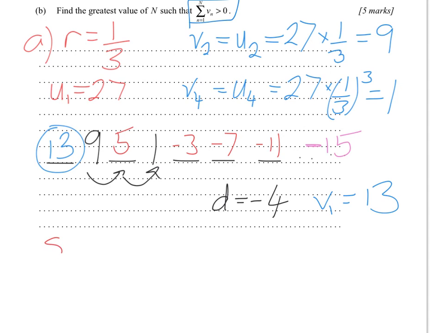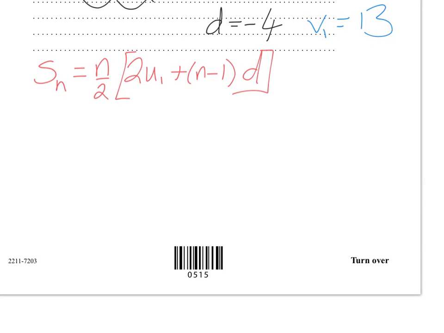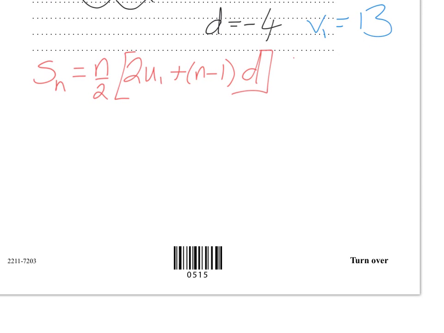We know this formula. The sum of a geometric sequence is given by this formula. That formula is in your formula booklets. And the question is, for what value of n is that greater than 0? And what's the largest value of n that satisfies that equation? And we're calling that largest value of n capital N. But maybe we'll get to that in a sec.